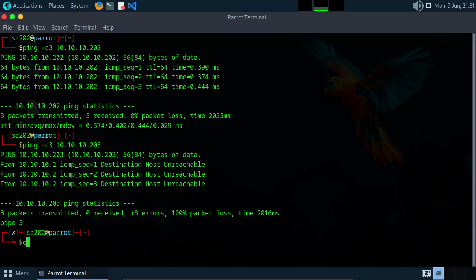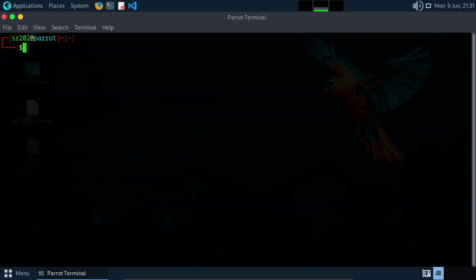Now the problem with ping is lots of people configure it so that it doesn't reply, even if it's there. Even if there's a machine listening, it won't actually respond because it's been programmed not to respond, because people know that attackers like to use a ping to see what's there and what they can attack. So it's kind of like you're shouting into a room, are you there? And somebody is there, but they have been told by somebody else not to reply. So they just remain quiet, and we don't know, is there anybody there or not?